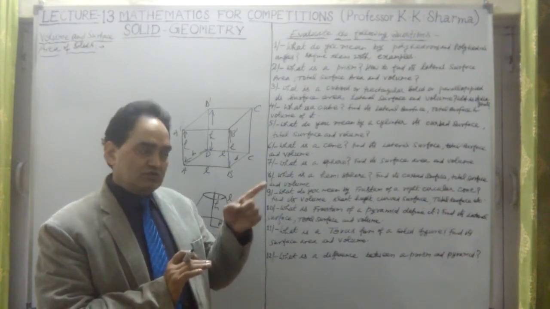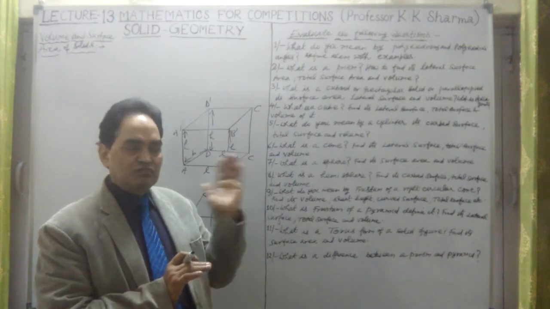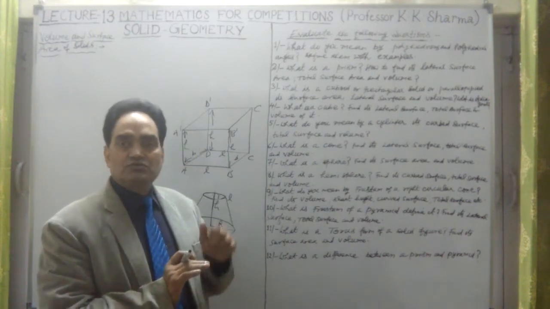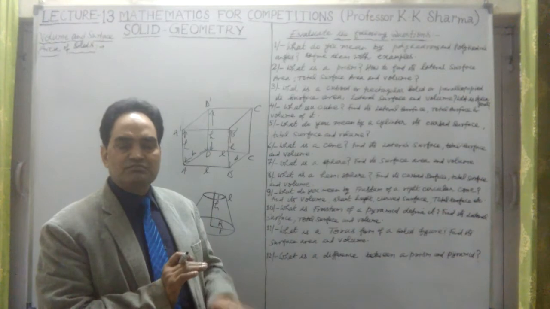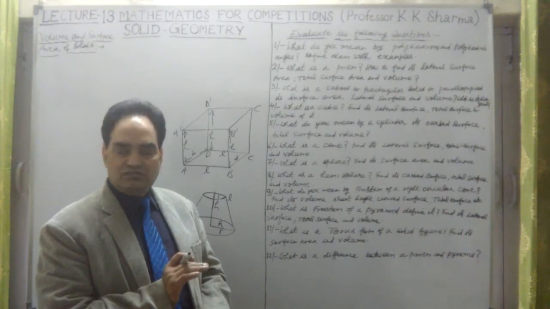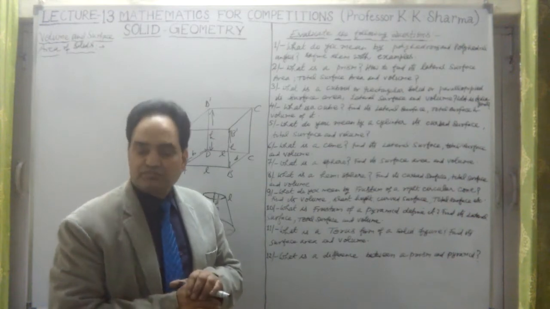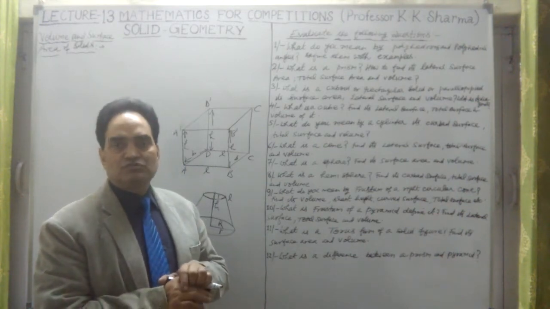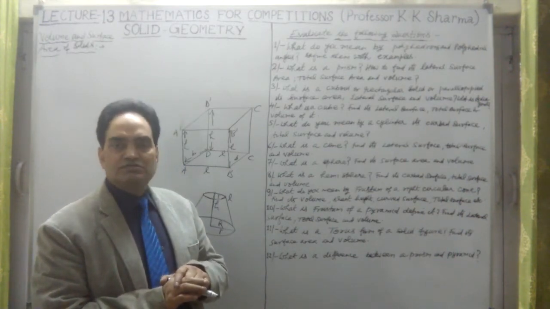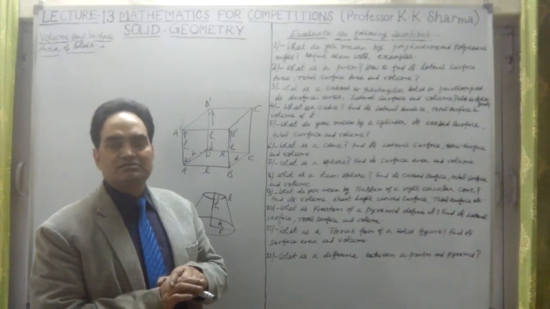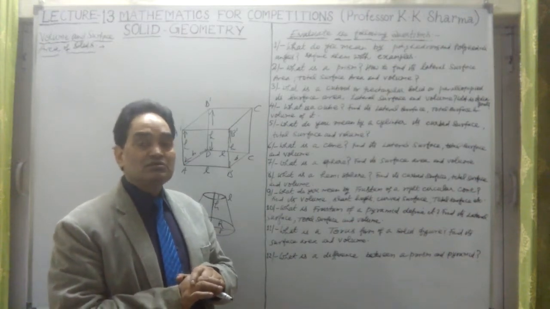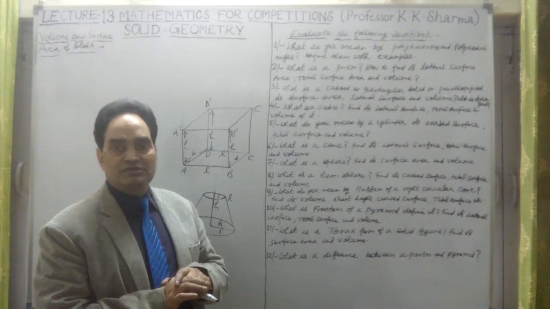For the total surface area, it means all the six faces are included. There are four walls, and the top and bottom. These two faces are also added. What is the area of the base? What is the area of the top? When these two are added, that is known as total surface area. These are the areas of six faces, six rectangles here. So those areas are included, and then this is the total surface area.